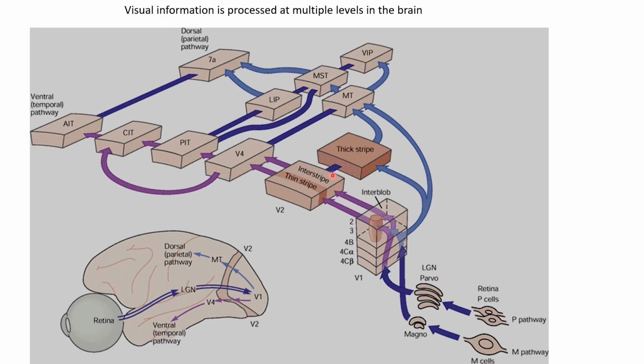And at each of these areas, different features of the visual stimuli are being calculated. And as we have seen that the prior experiences can play a role in these calculations, so there is also a lot of feedback that is not depicted in this figure. So this feedback can also influence the processing at these layers. And as this information goes deeper and deeper, more and more parts of the brain get involved. So a large part of our brain is involved in the visual perception.